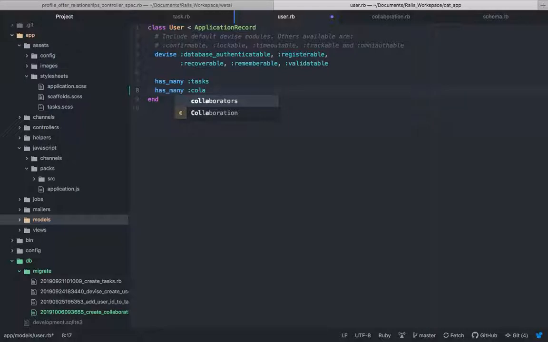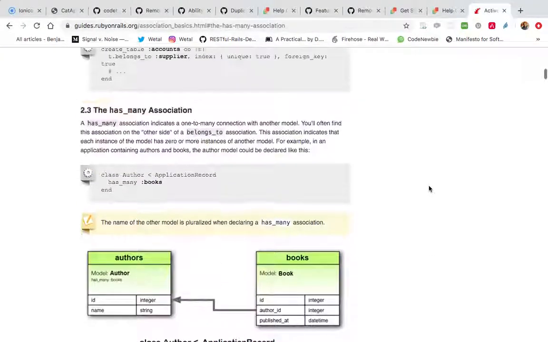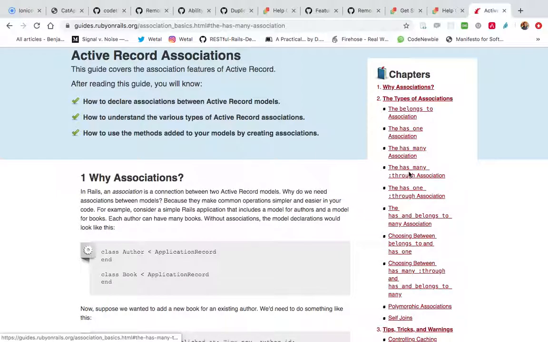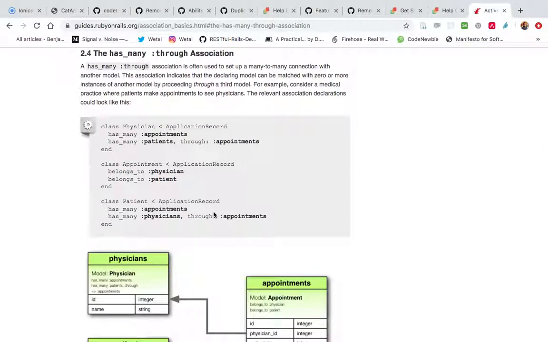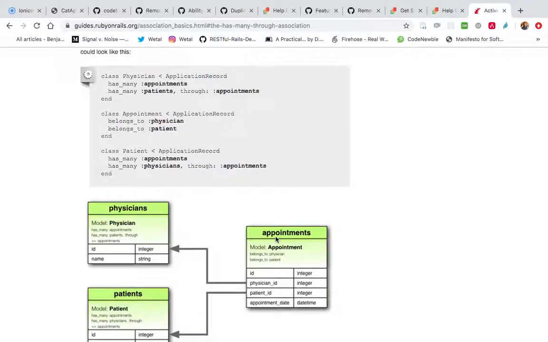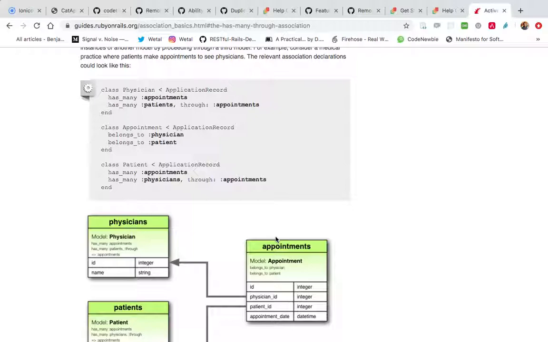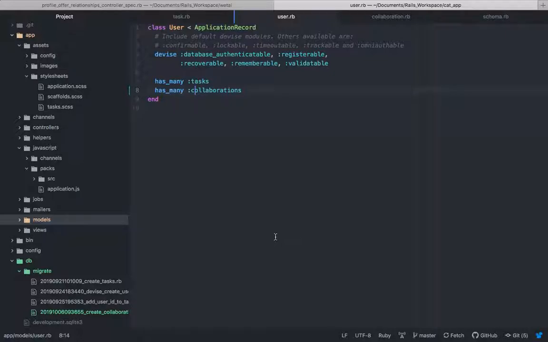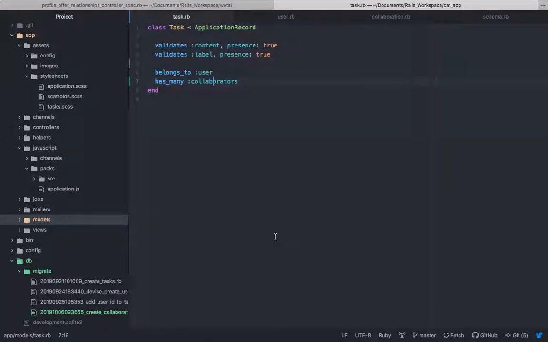Collaboration. I'm not sure about that. It's more like this one. Task will have collaborators.